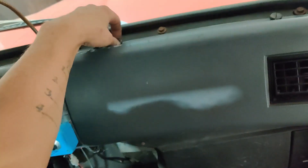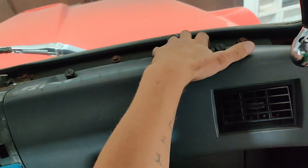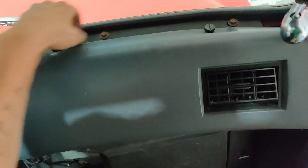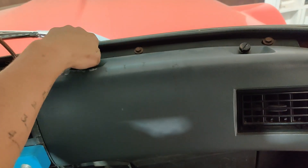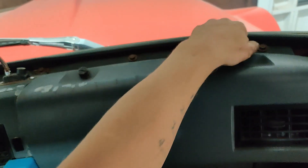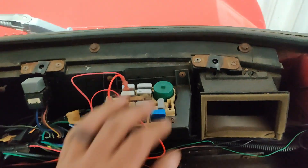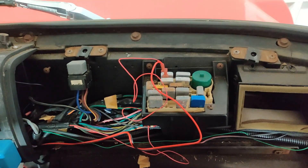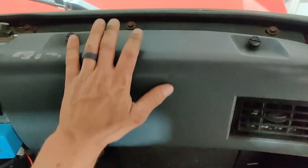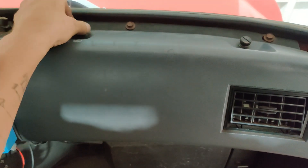If anybody's wondering what it looks like inside a fuse block for one of these old things — I'm going to have to do a video just on the fire engine one day. There it is: that's the 12-volt side flasher relay. This is just the inside box; it makes it really easy for attaching things, unlike some of the newer vehicles out there.